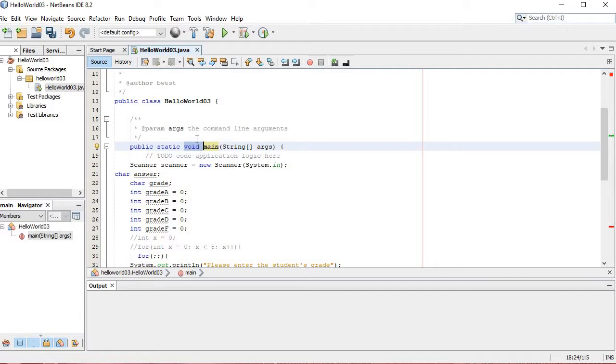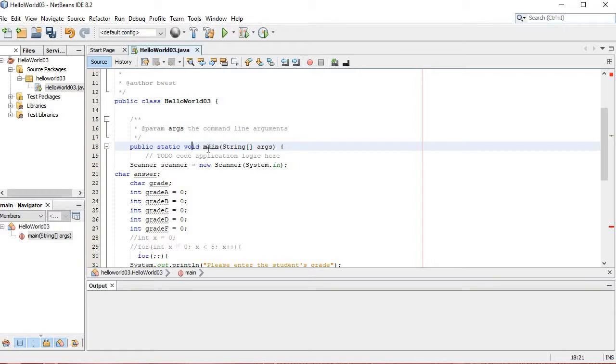Void doesn't always have to be void. When you call a function and have it do something, sometimes you'll send a value over to it, maybe two numbers, and tell it to add them together, and then it'll send the answer back. If it's sending something back, then whatever type it's sending back would be here. If it's sending an integer back, then it wouldn't be a void, it would be an int.